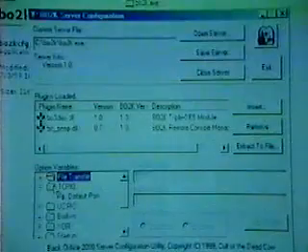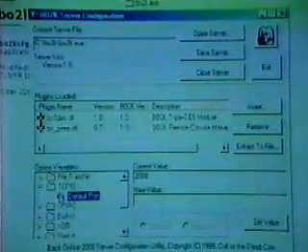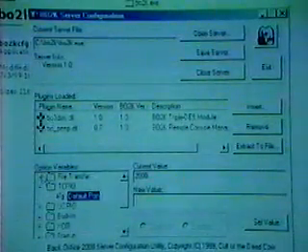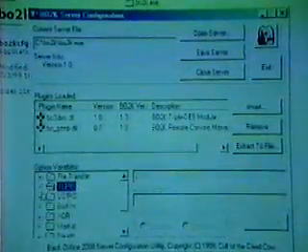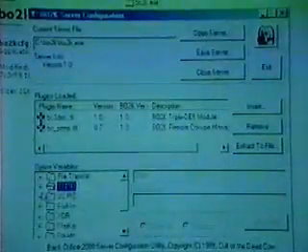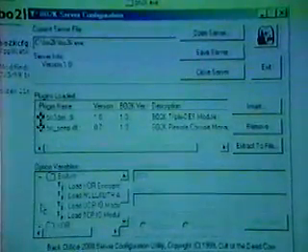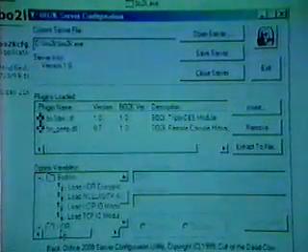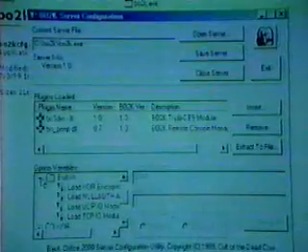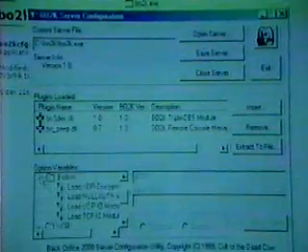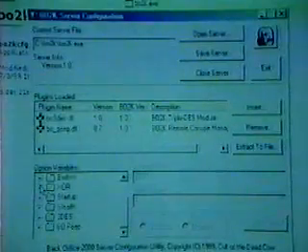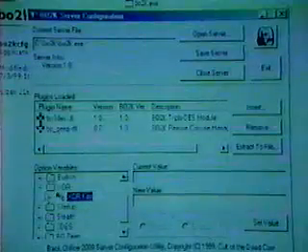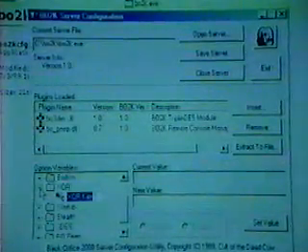If you did not run the wizard, under TCP/IO, default port is where you would set it, and we did set it to 2000. You can easily just tweak it there later on if you don't ever want to fire the wizard back up. UDP is the same thing if you're inclined to run that. Built-in is just a few of the basic encryption modules, as well as I/O, which, again, you really don't need to mess with. If you're not using 3DES and you're using XOR, this is where you would put in your encryption key for the XOR encryption. But since we're using 3DES, we can leave that blank right now.